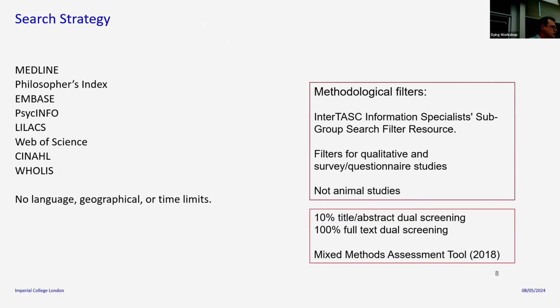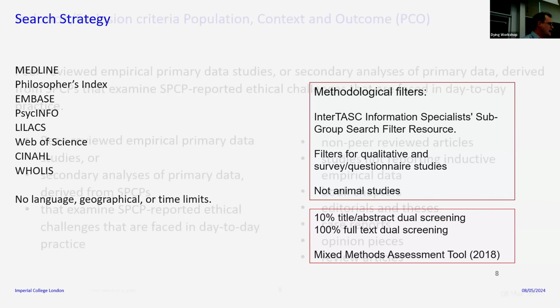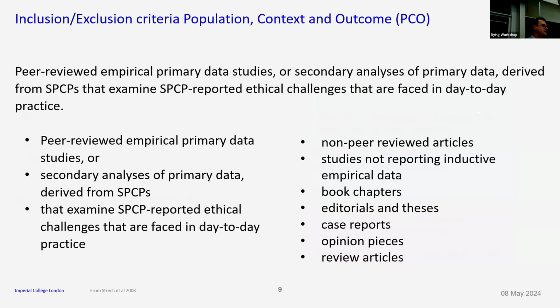So a bit of methodology, but just to show the rigor really: 8 different databases for the systematic review, some of them indexing non-English work, no geographical, language or time limit. So really trying to capture as much as we possibly could. I have to thank Dr. Ditborn, who sat there for all of the Spanish language work that she did. And it had to be peer-reviewed empirical data, not opinion pieces, review articles, book chapters. So it's about certainty.